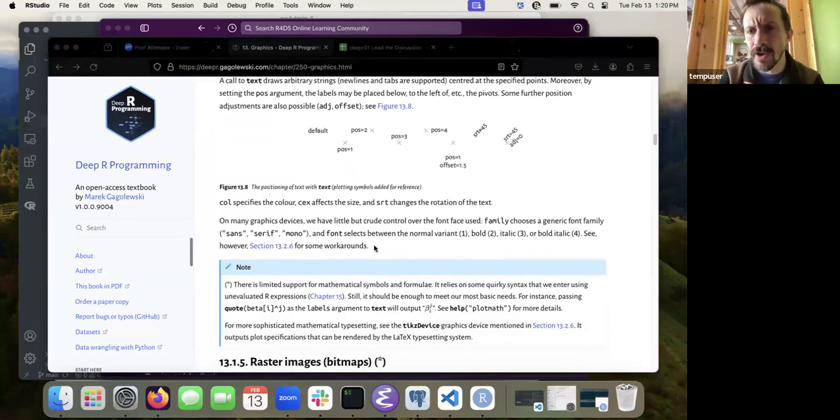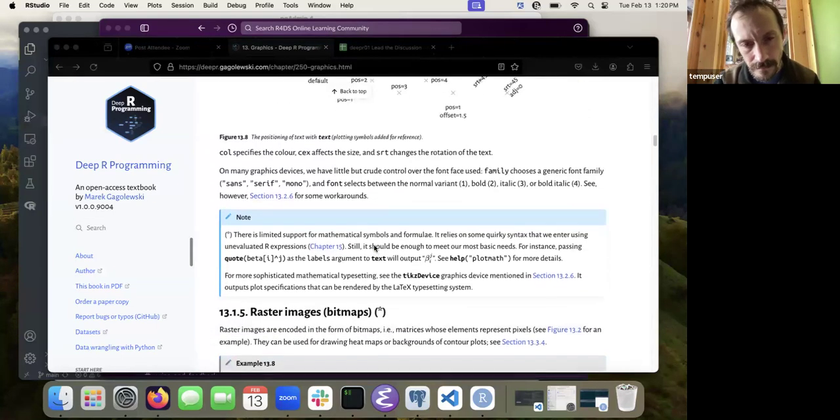This was nice. I didn't know you can specify the font and add more fonts. I have never played with that, but I could definitely do it myself. I have done that with ggplot. I think ggplot is nicer for that, but you can also do it here. No big deal.